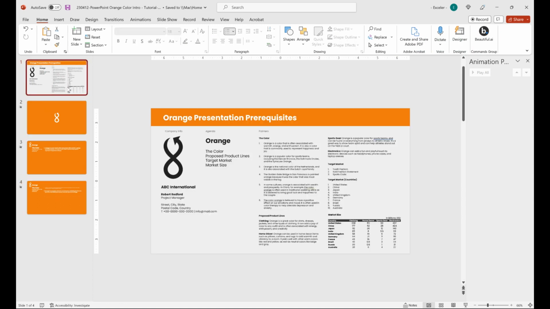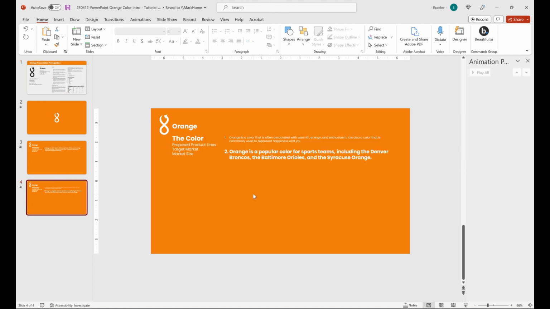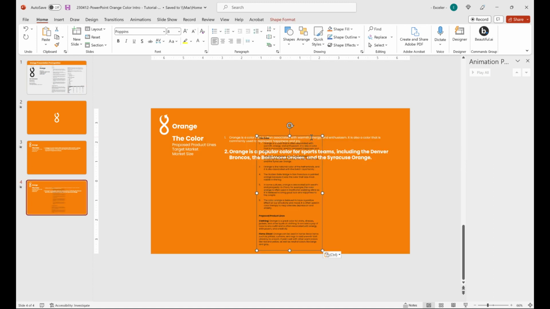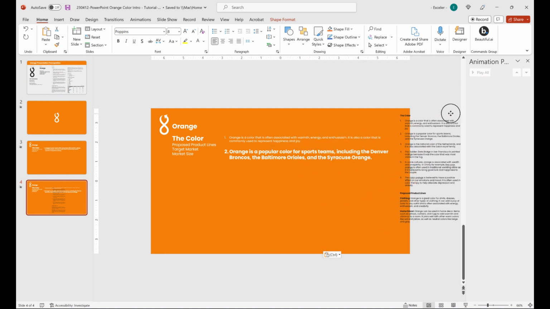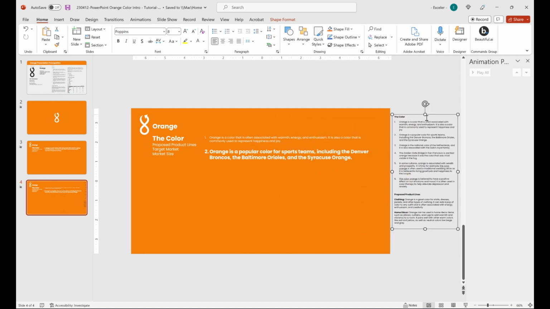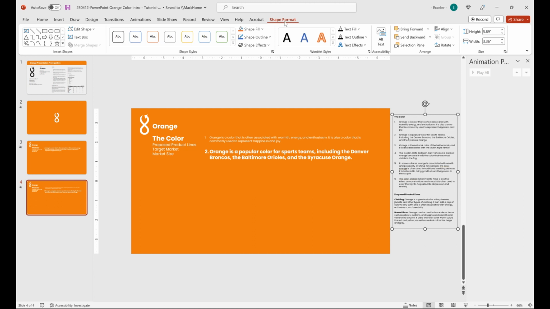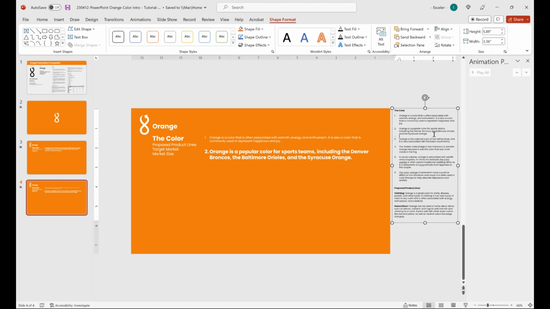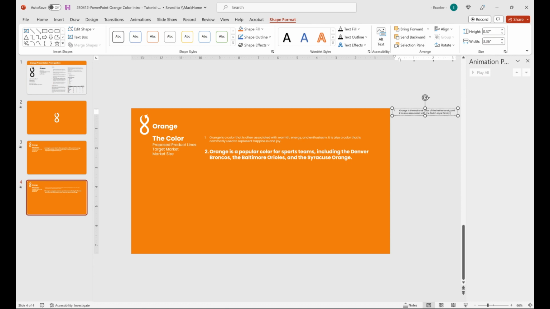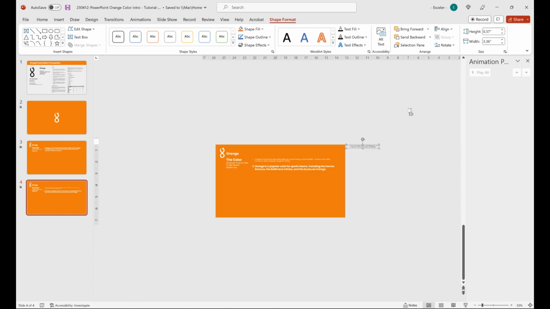Alright, and again we will go there and copy this one, bring the pointers here, and then we will do the next pointer in here. Shape format align top. Why I'm doing it at the top, so that we can remember what we have done. It gives you more structure to your works.